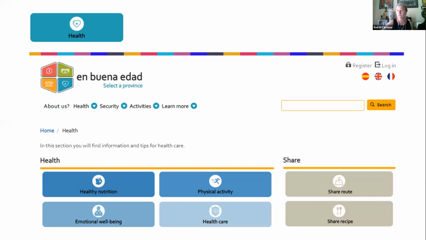These are screenshots from the platform. It's open. You can register and get additional information, but it's available in Spanish, and some information is available in English and also in French, because we have a number of visitors living with us here in the south of Spain.